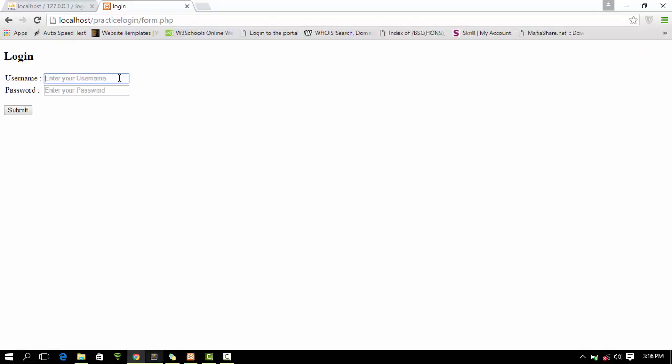It doesn't let me go. And the next thing I do is I type the right password and right username. We are into the dashboard. And I log out from here. I'll be redirected to the login page.